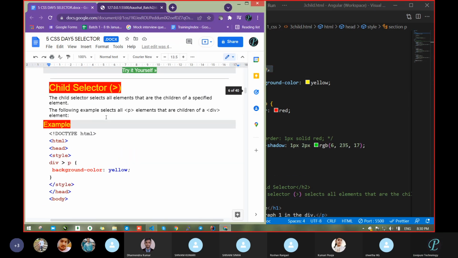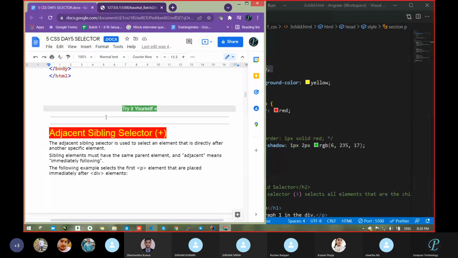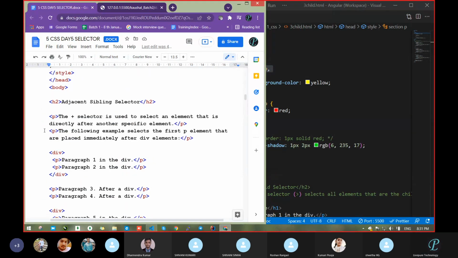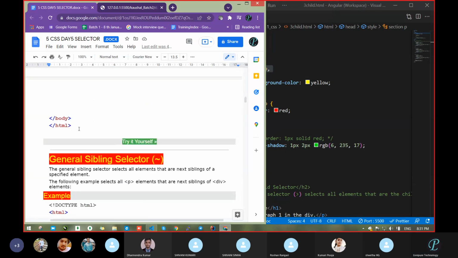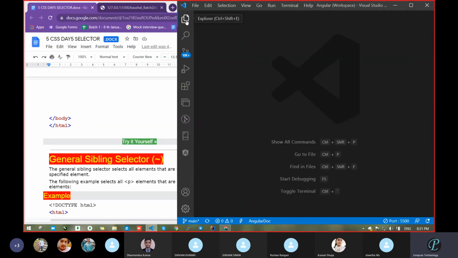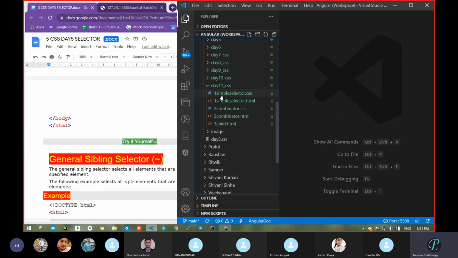Tell me. Any issue? Pooja, Sweta? No, sir. No issue? Fine. So in this case, you can decide which selector to take. Take any selector, but while practicing, just ensure this one.